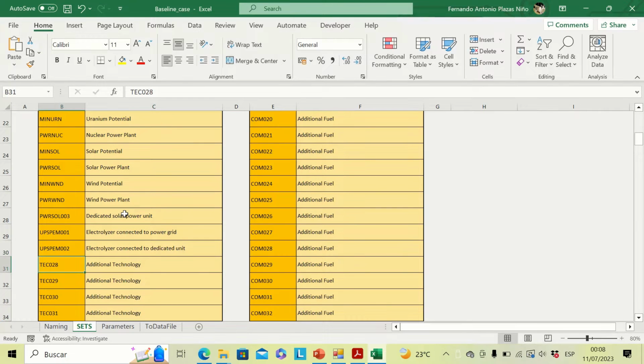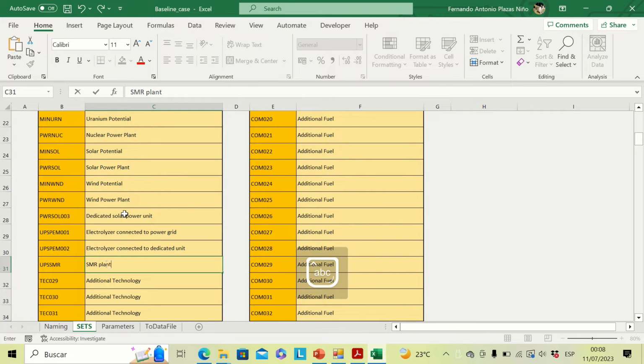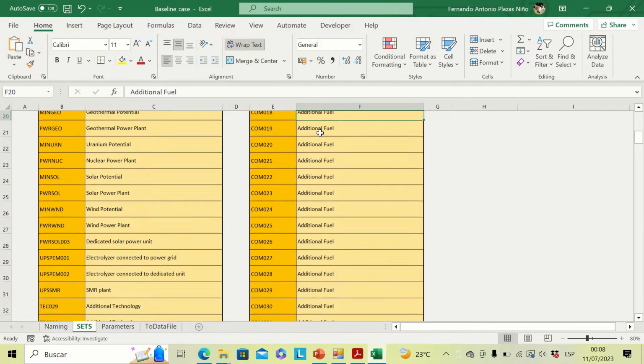And finally, we have the steam methane reforming plant. This one over here. So this is our SMR plant created.